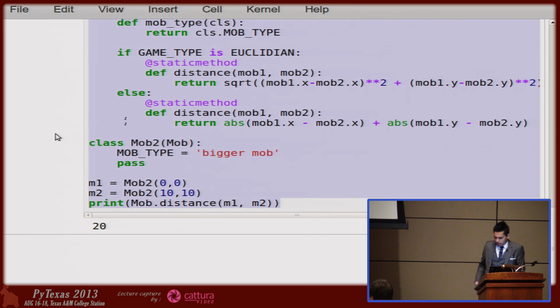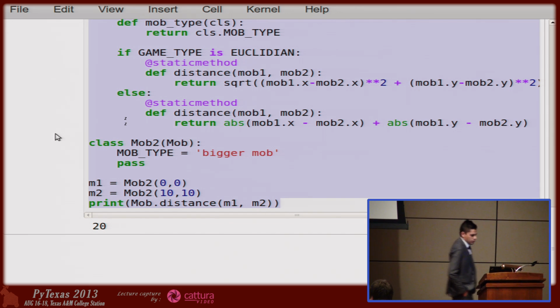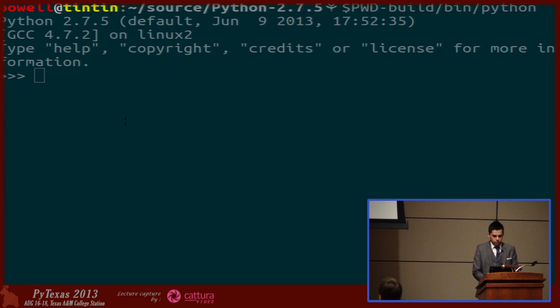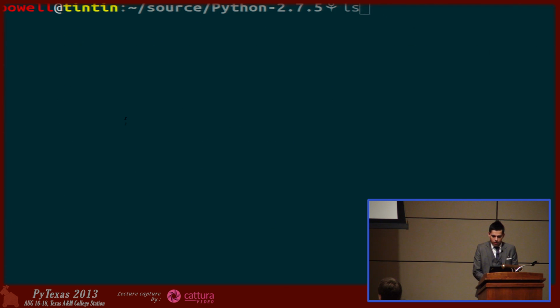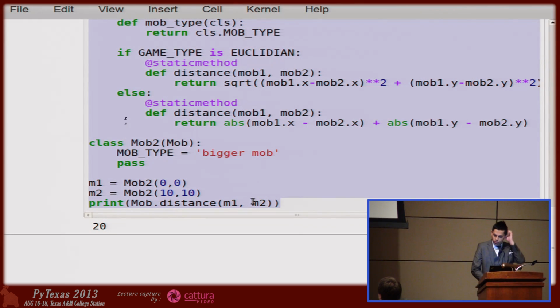One of the additional contours of classes that I would like to show you that may bite you is the first thing that we're going to look at in the interpreter. So let me make sure that I have up-to-date code. So I believe I have Python 2.7.5 built. Yep, I do. And let's see that I have Python. Yep, there we go. So I have a Python built. And I'm going to show you something very interesting that may actually affect you in real code.